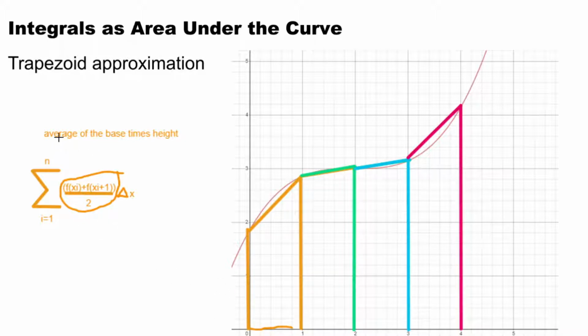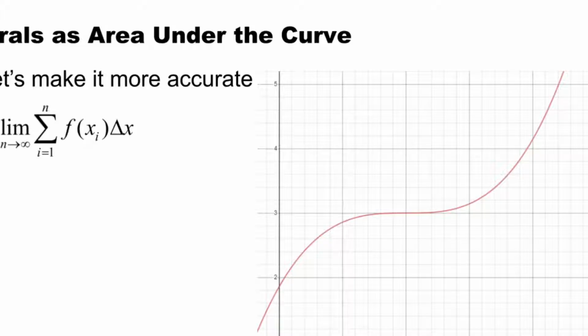So the way we find the area of a trapezoid is the average of the bases, so this side plus this side divided by 2. It is a little more work because instead of just finding one value and going across, you have to find 2. But it's really not too much more work. It is a little more accurate. Trapezoid approximations are not used quite as often. But again, it is still something that pops up, so you will want to be at least a little comfortable with it.